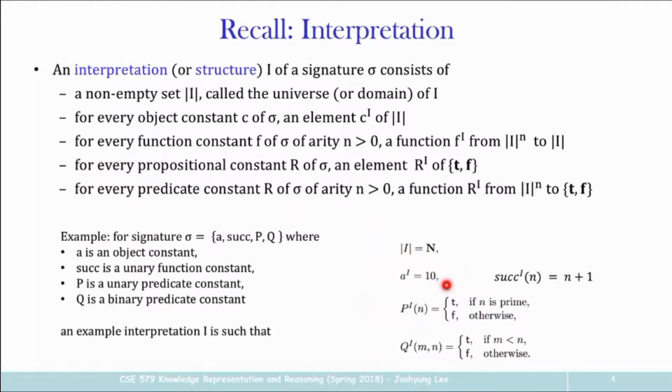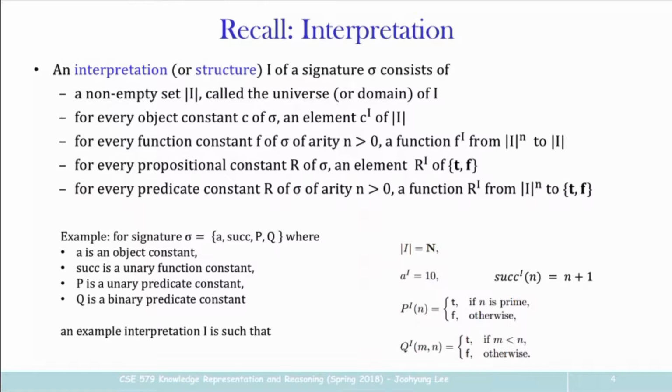Something that you might get confused about is where this symbol belongs. Is it part of the syntax, part of the formula, or part of the semantics? In first-order logic, A can mean many different things depending on which interpretation you apply. This particular interpretation had A map to 10, but somebody else could say, for A I would map into 11. That doesn't matter. There are many different ways that you can map those individuals. An interpretation just gives one particular way to understand this object constant.